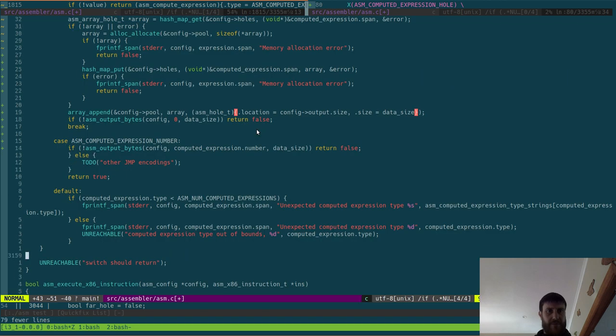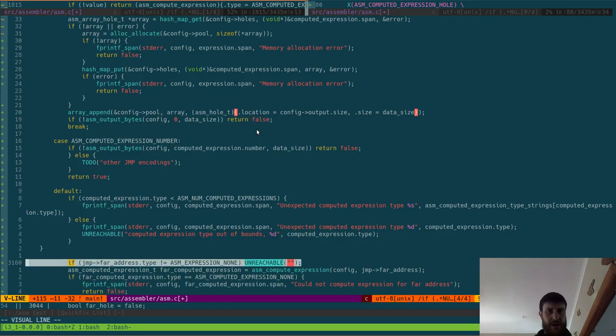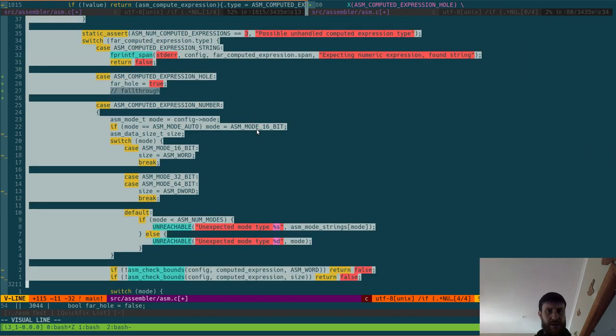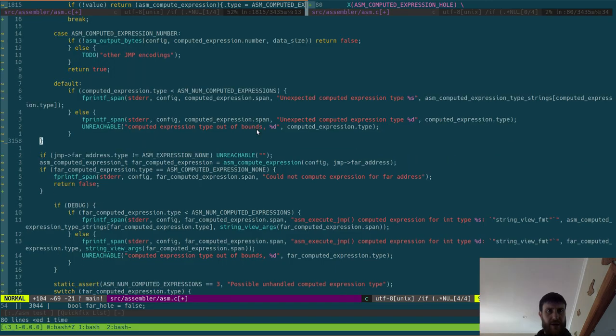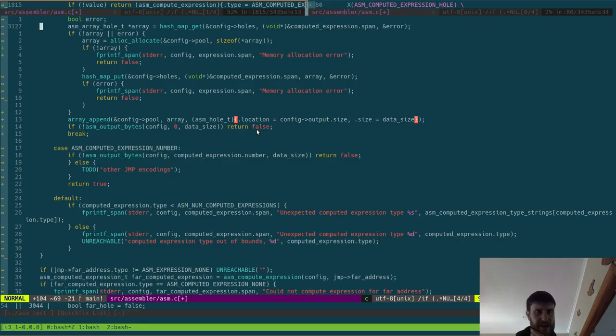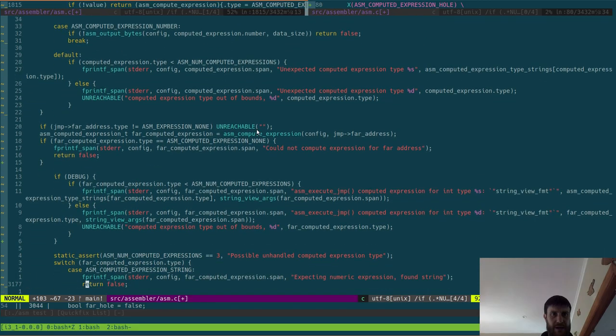So I kind of think I'll just put it here. And then this kind of naturally comes back a couple. Then we just break out of that.